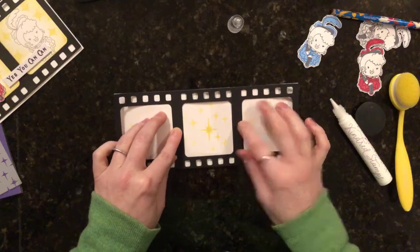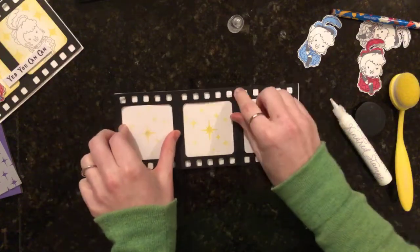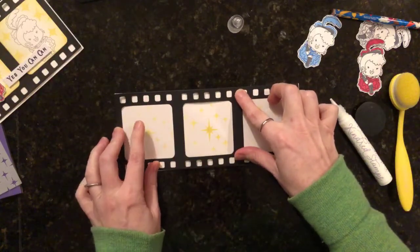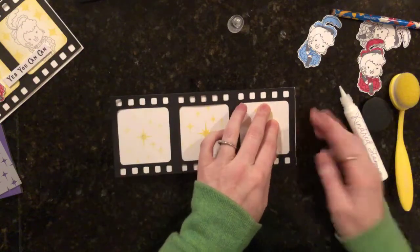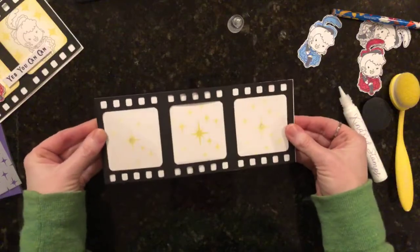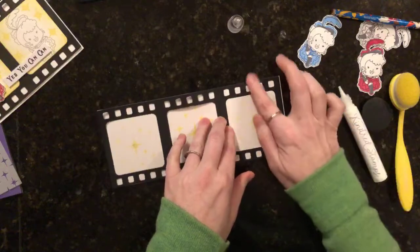I won't be picky. So I'm just gonna kind of push this down a little bit. Again, as you see, I want movement. I'm not gonna mush it everywhere. I want to see some rippling. Yes, Eva, I know you are still down there. In this case, where this white peeking through just because we've rippled it, I'm gonna take a black Sharpie and just color that right in.